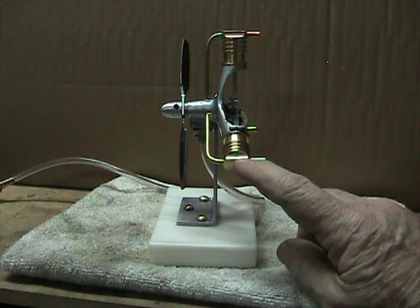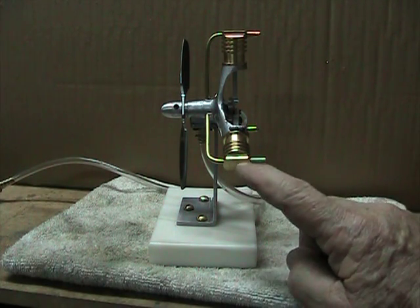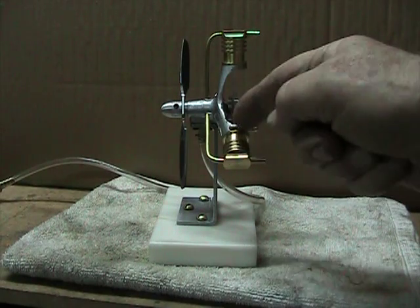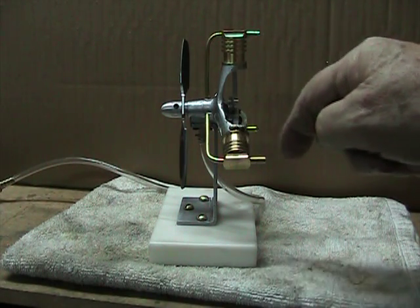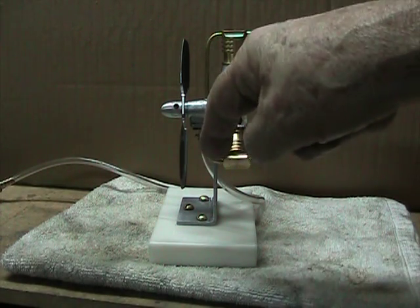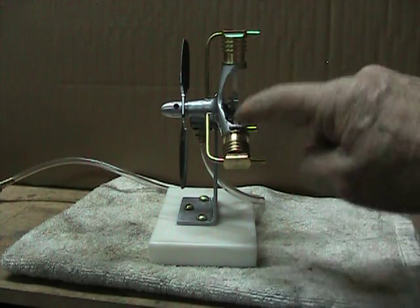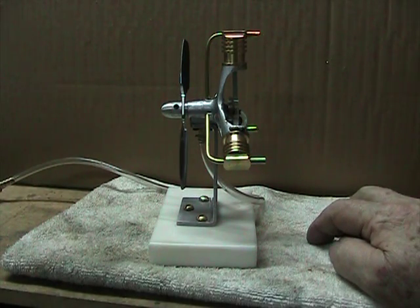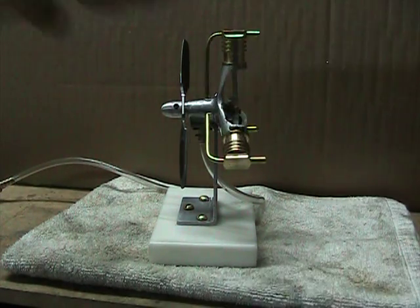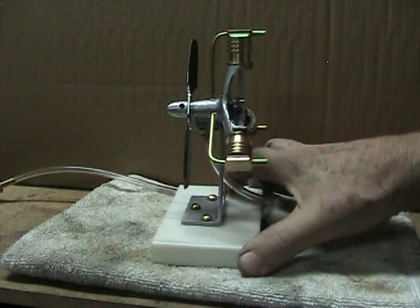Inside the cylinder at the head there is a spring-loaded ball valve. Typically the spring is on this side and the ball is over here. The spring keeps the ball pushed up so that the air can come out through the cylinder and out the exhaust until high pressure air comes in through this pipe. That pushes the ball over, closing off the exhaust and admitting the high pressure air into the cylinder, which pushes the piston down. Once the piston reaches bottom dead center, the air supply is shut off, the spring pushes the ball back and it's ready to exhaust. Other than that, it's pretty simple.